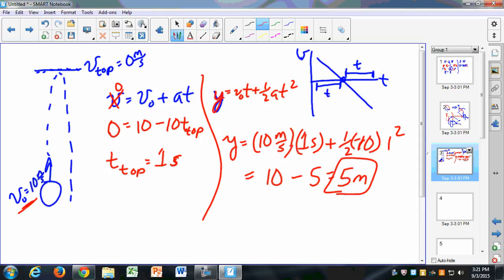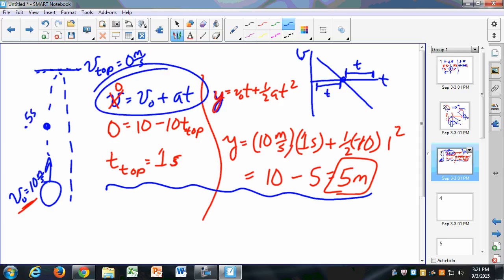Now you can find other things, just a quick little side, like for 201, you have a more complicated problem. It's not a lot more complicated, but you can find the velocity at any one particular point. You just put in the time. So if I want to know at 0.5 seconds what the velocity is, I can just put in that 0.5 here. I can find the total time, which in this case would be 1 second. Okay. Yeah, Megan.